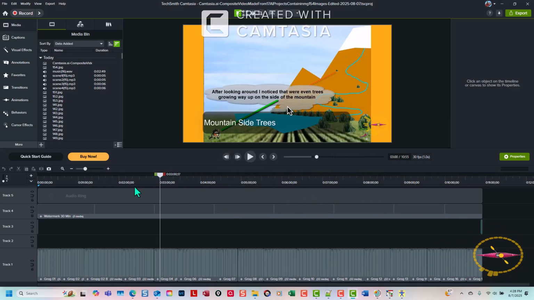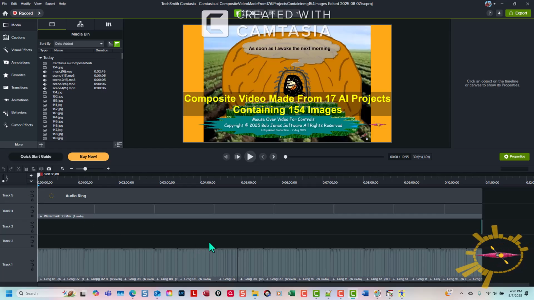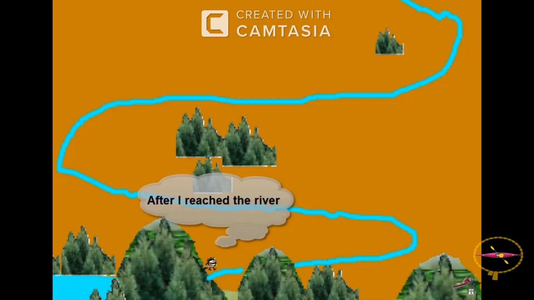I produced both versions, and I've compared them to the original version of the video that I made some time ago. Next, we'll preview 3 short segments, one from each of those 3 productions, that demonstrate the difference between the original video and the two produced by Camtasia.ai. This segment is from the original video as produced in Camtasia by hand.